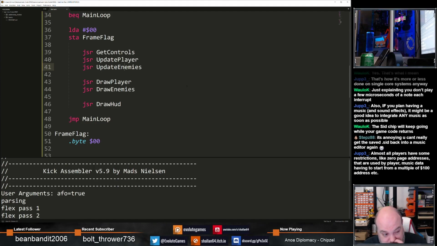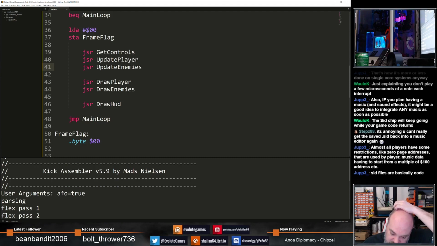And actually a lot of the SID players are basically small emulators. They're running 6502 code and they're just emulating the player code and running it exactly as the player is telling it to run it. So it's not like you can just look into the code for the player, because the code for the SID player itself, not the one that runs on the C64, is just an emulator that runs the 6502 code. You'd have to actually understand what the player format was.